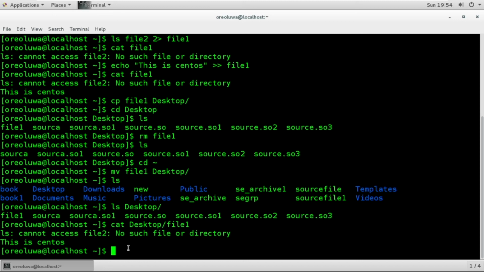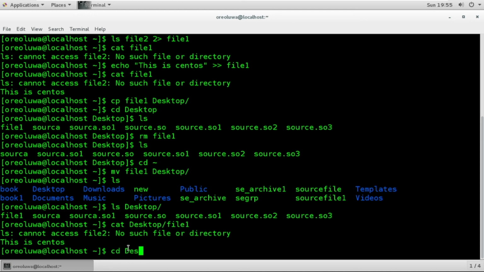Next is rename. How do we rename stuff? Now, to rename, we simply use move. However, we move the file from the source will be the same as the destination, only that the name will change. So now, instead of having file 1, we'll change it to file. Okay, so if I want to do that, let's move into the desktop, because now our file 1 is in the desktop.